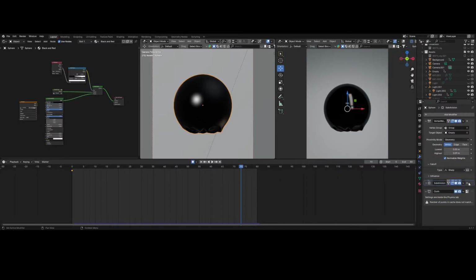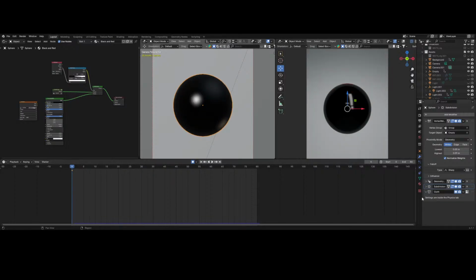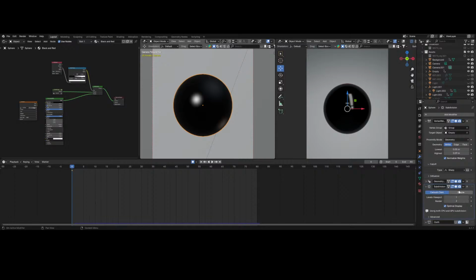And let me see if I put on the subdivision before. Okay. A couple of things I'm gonna do to this. I'm gonna just increase the number overall of vertices.